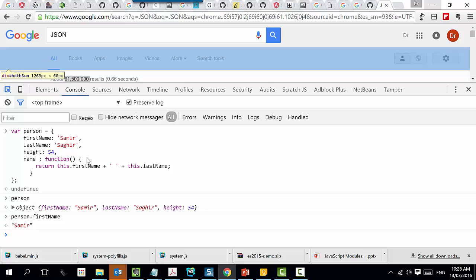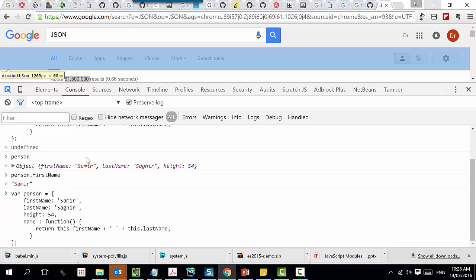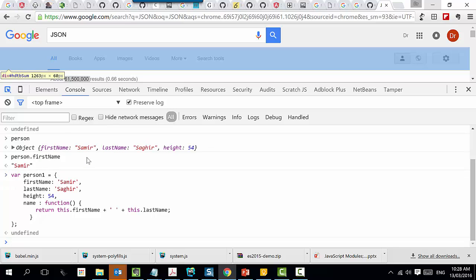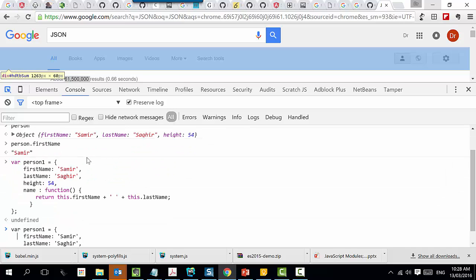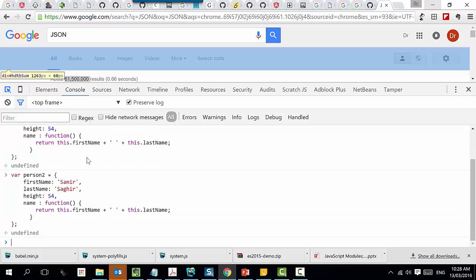It's not useful when we have multiple objects, right? What do you mean multiple objects? Usually we don't deal with one object. You can have, for example, person 1. No, you can have arrays, you can have whatever, but what I want to say is you can declare multiple objects with different variable names, if you wish.